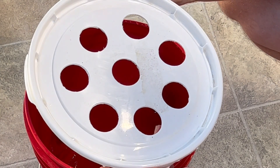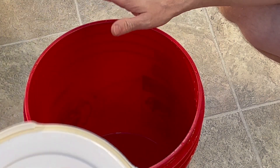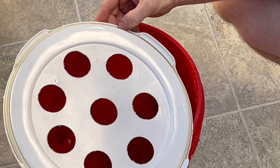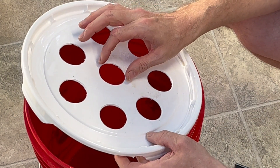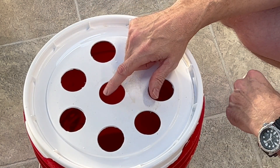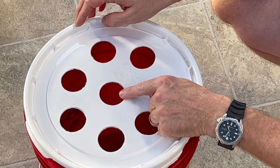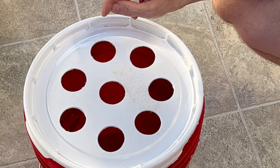This bucket is sold by a sandwich chain here in America called Firehouse Subs, and these buckets are only $3 a piece. They're used to transport pickles to each franchise. The great thing about this bucket is it's got a gasket around the edges of the lid. As long as you have your net cup gaskets safely inserted, you should have no problem with leakage. You're going to use a net cup seal on the center one too — that's where your plug is going to go in. So you'll have these as your plants and this is your power source.